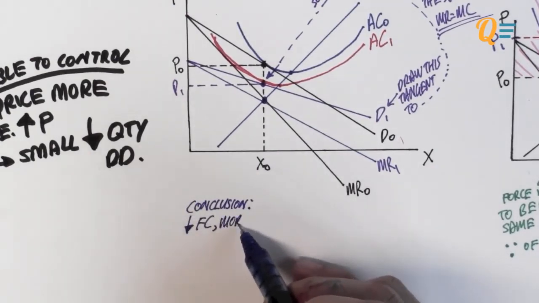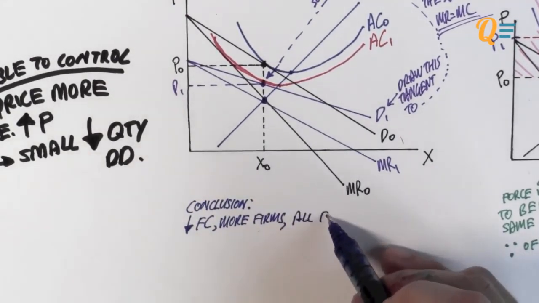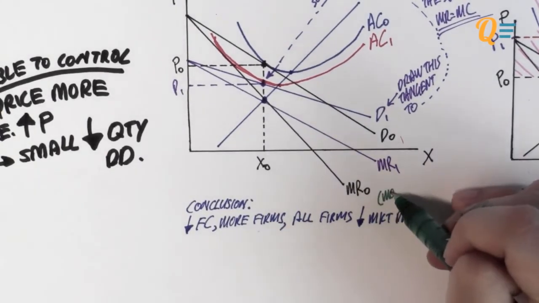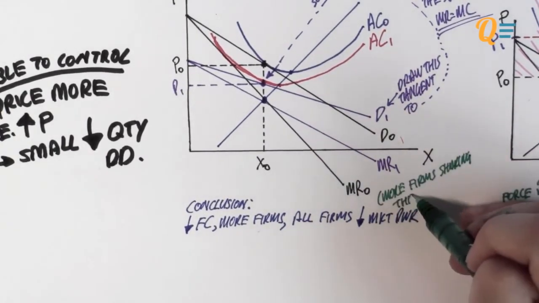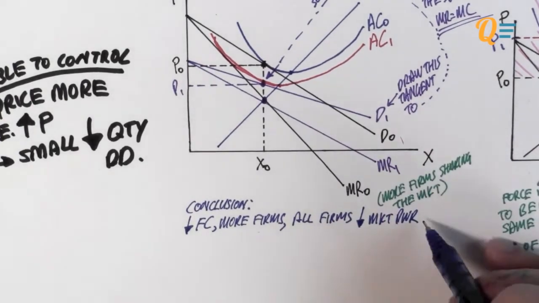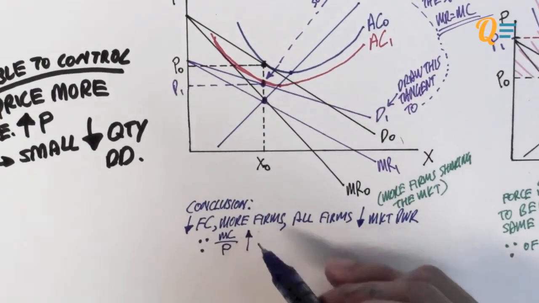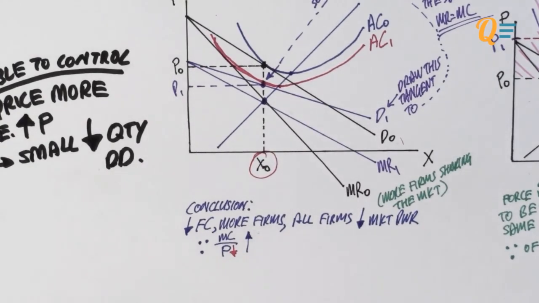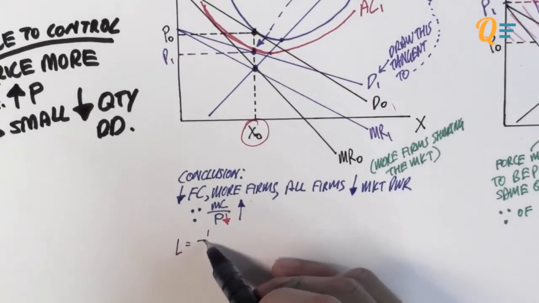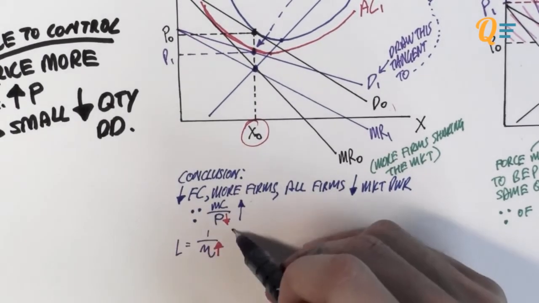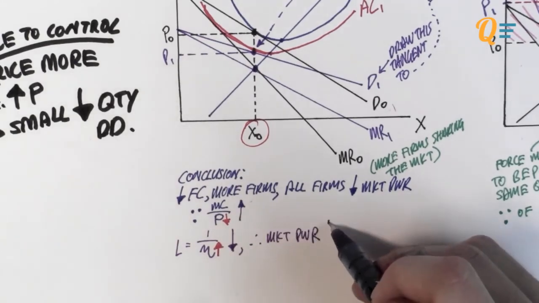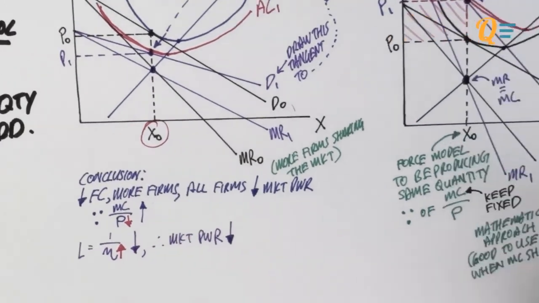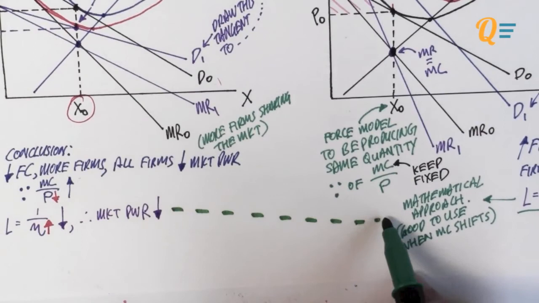Drawing the new demand curve tangent to the point on the new AC curve gives P equals AC and zero profits. The new MR curve intersects MC at the same point, keeping the price level at P1, which equals AC at X0. Conclusion: when there is a decrease in fixed cost, more firms enter because of positive profits, and all firms experience a fall in market power. The price level falls given the same marginal cost, so MC over P ratio increases — confirming falling market power. The Lerner's Index falls due to an increase in price elasticity of demand.